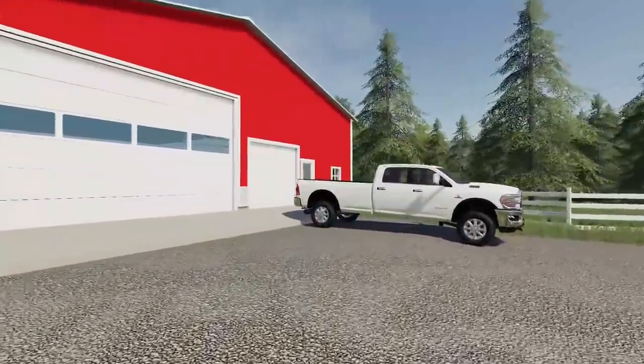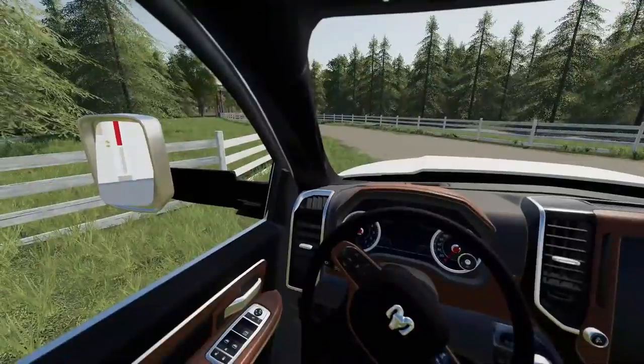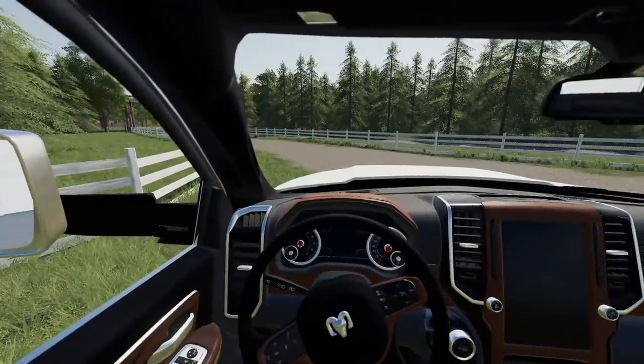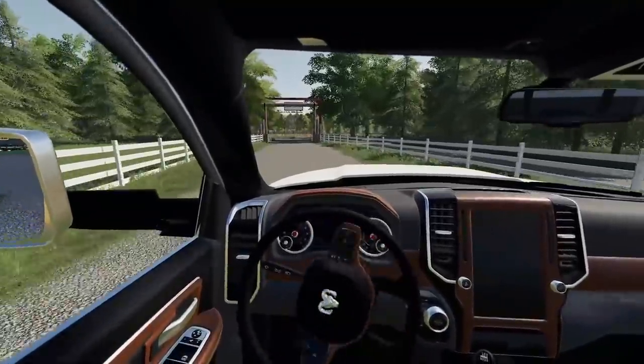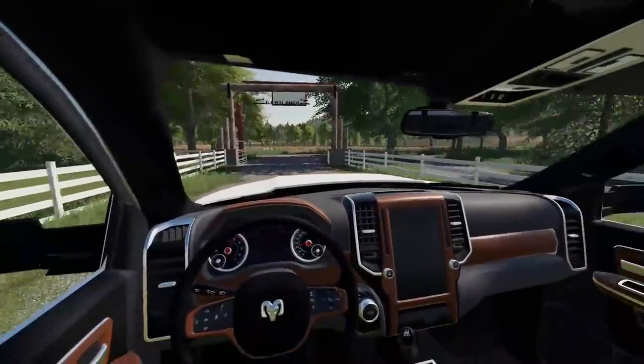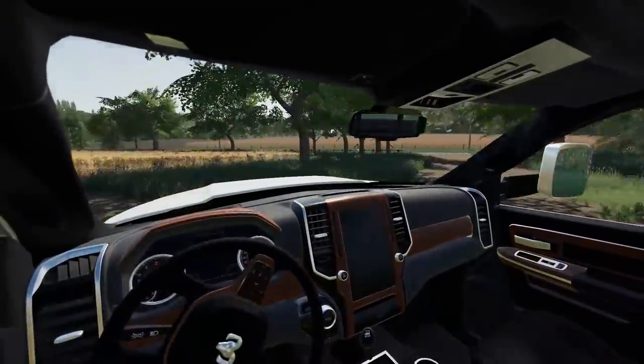We're back at the landscaping shop and today we bought ourselves a brand new property. This property came up for sale about two weeks ago and we finally got the deal on it, so we're going to check it out today. It was a closed auction so you couldn't go in, and it was online — they only had pictures of the outside.